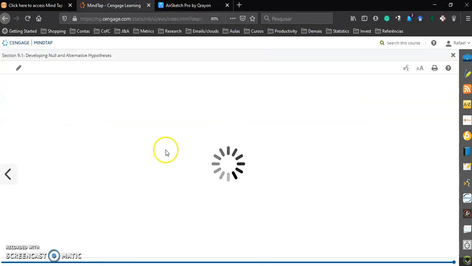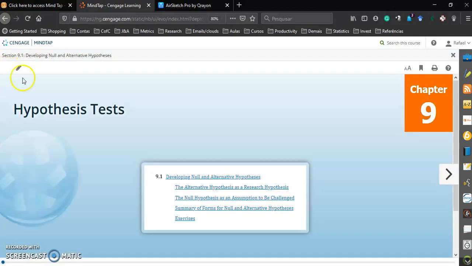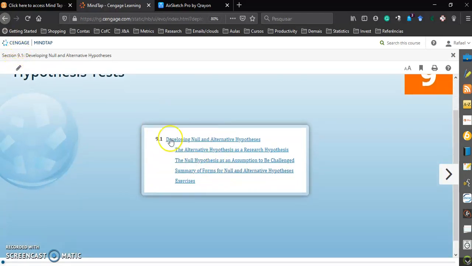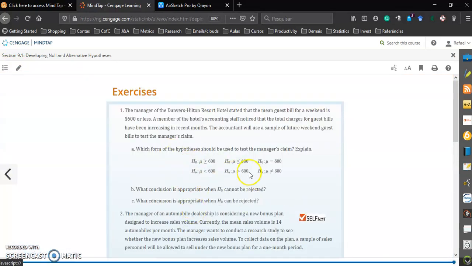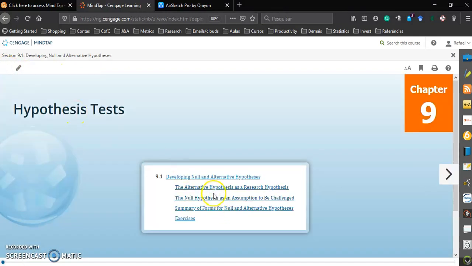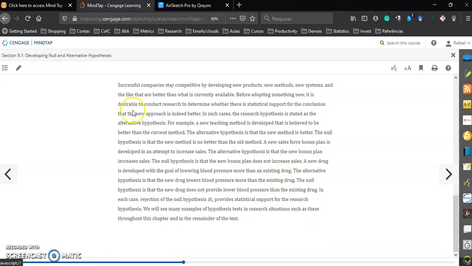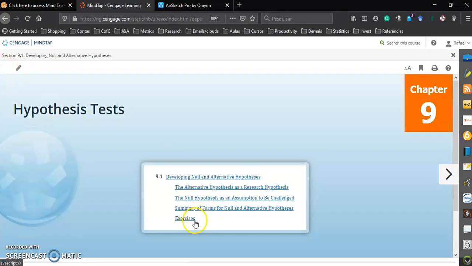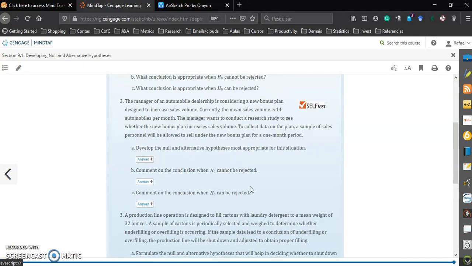Okay, let's take a look at some problems. So if you want to find these problems, you go to the menu, or when you open, you're going to have these options, then you go to exercise. You can go to all the reading, and I suggest you go over the reading. Let me show you, there is more description, and don't rely only on my classes. So let's take a look at this one.